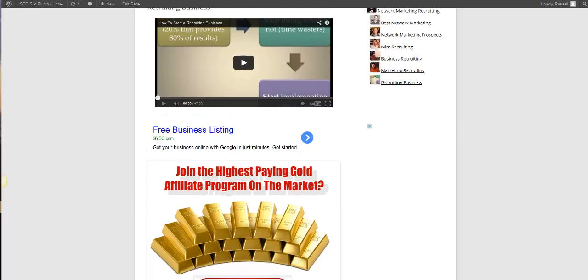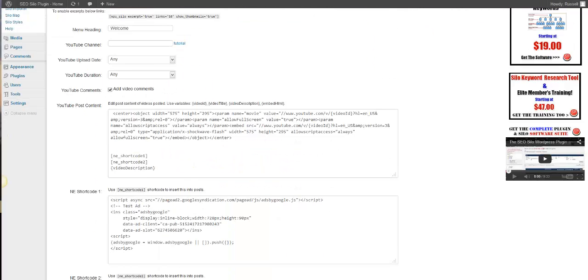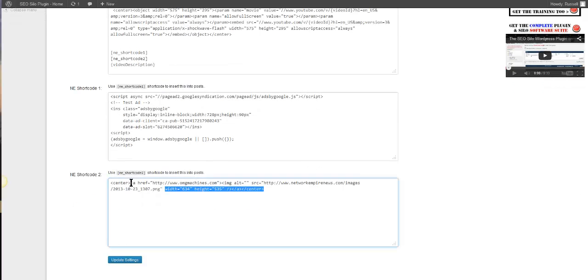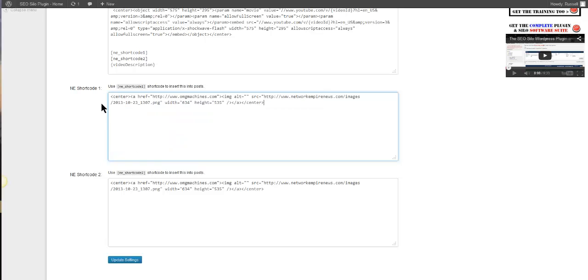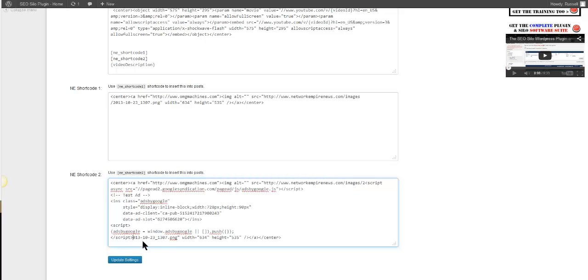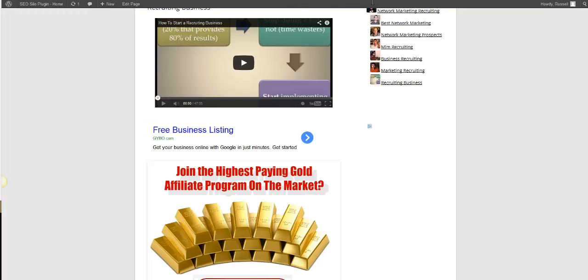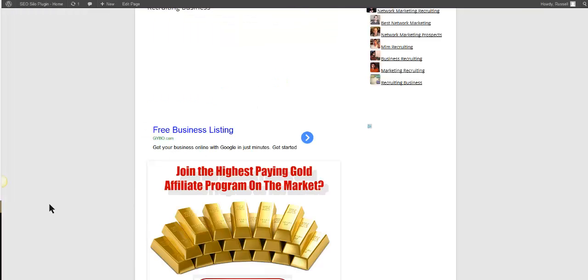Okay, to change the location, just simply swap around the order. Take your banner, put it at the top, and that will change immediately site-wide as soon as you save it. That means every single page that had that shortcode when it was published, whether it's 1 or 100,000, will all immediately change the order on every page as it's published. Click Update, Return. Let's go ahead and refresh, and we'll see that these will swap around.